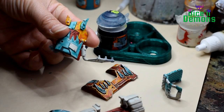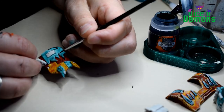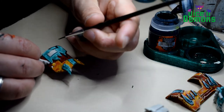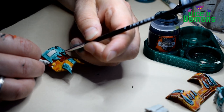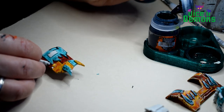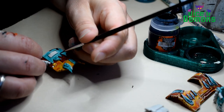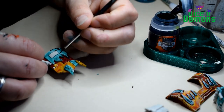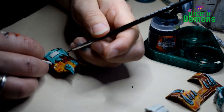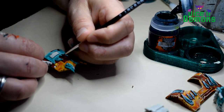So what I've done is I have primed the entire thing with the Wraithbone spray, and then I've used Aethermatic Blue, Iyanden Yellow, and Blood Angels Red to give it a sort of base coat. The contrast paints give it a sort of uneven splotchy look, because they don't really work that well on flat surfaces such as armor panels — they are more intended for fur or scales. But I don't really care about it here because I'm going to be covering more or less the entire surface with a diagonal cross-hatching pattern anyway.